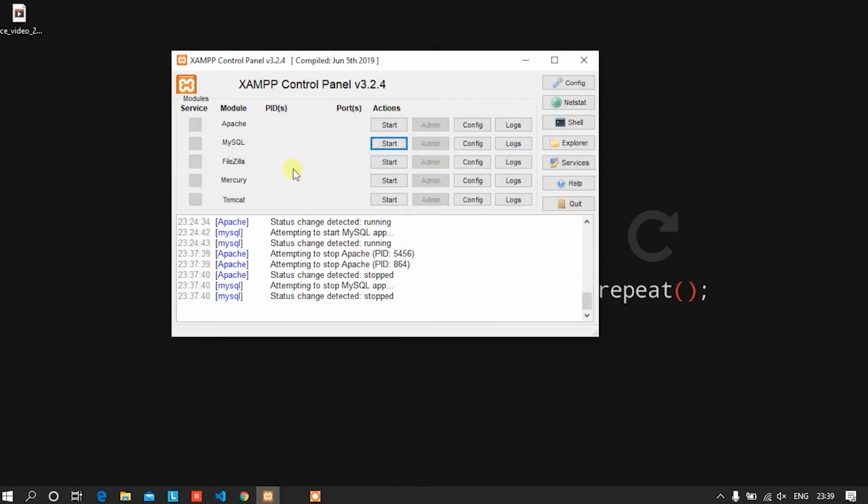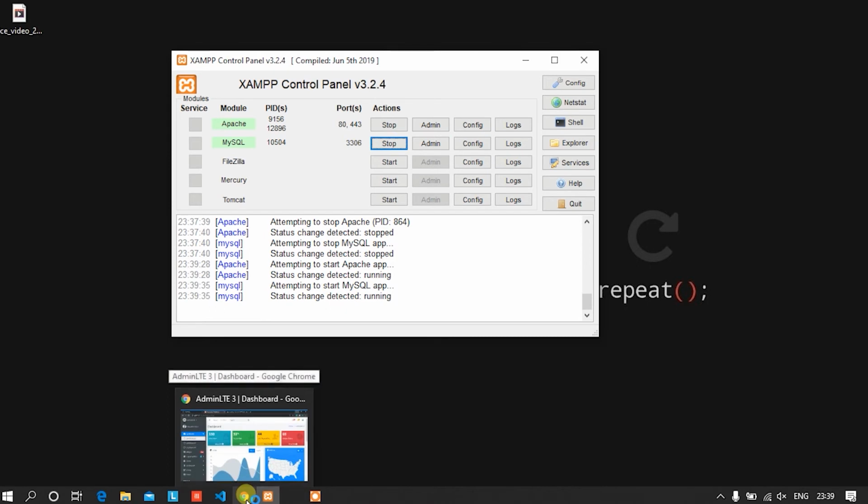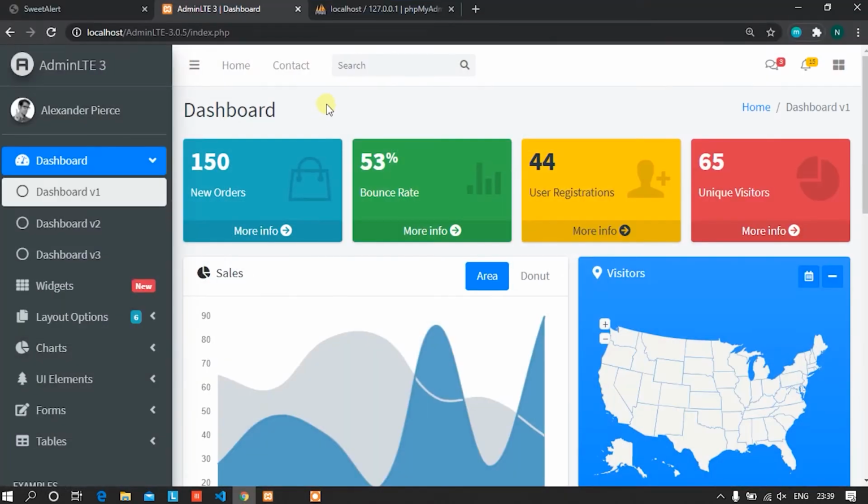So in the previous tutorial we had taken a look at how we can use our XAMPP. So I have my XAMPP controller here, so I'm starting the Apache. Today we'll be working with databases too to fetch for the login. So I'm going to start the MySQL also. Okay, so once I've done that, let's create some database for our login.